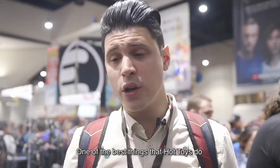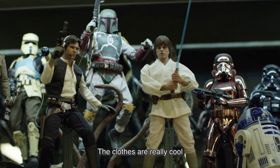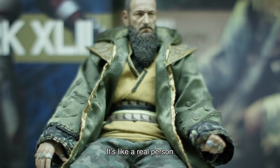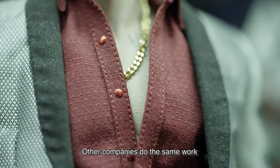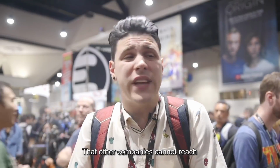One of the best things that Hot Toys do is the likeness of the actor in the figure. The clothes are really cool. It's like a real person. Other companies do the same work, but I think Hot Toys especially do something about the figures that other companies cannot reach.